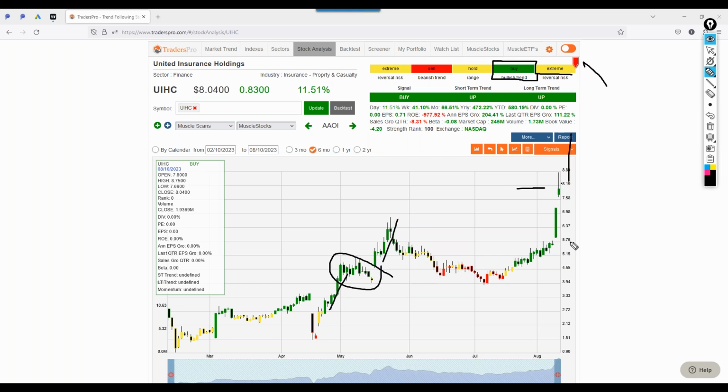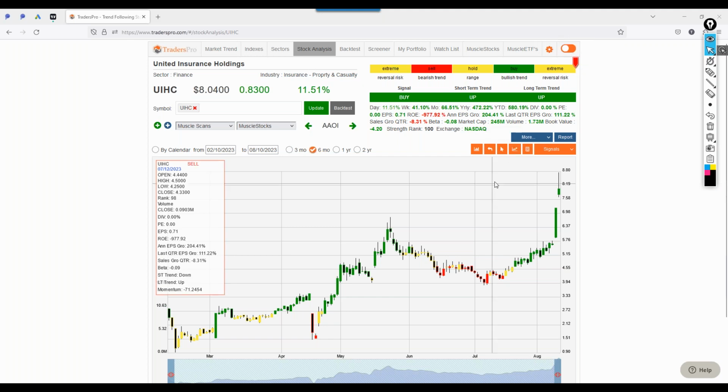If it's had a massive run or a huge gap, give it a little bit of time, put it on a watch list, and then let it pull back a little bit from there. So you've got your upper and lower ranges, you've got your sweet spot, you've got ways to be able to look at fundamentals if you prefer. For me, fundamentals is just a scanning mechanism. It's a way for me to sort out stocks that I know the companies are at least quality companies and they're moving in the right direction.